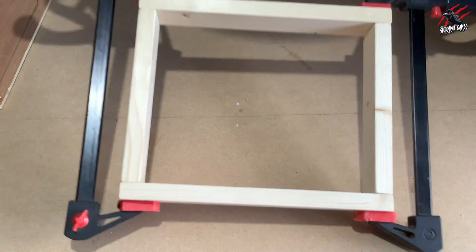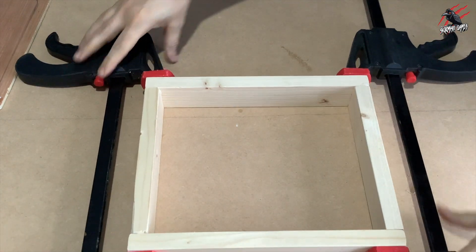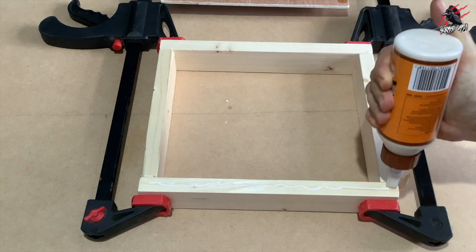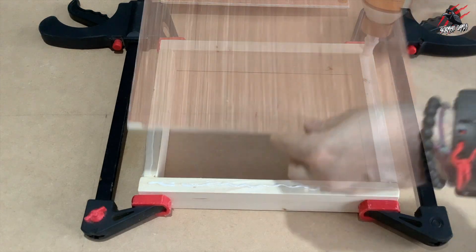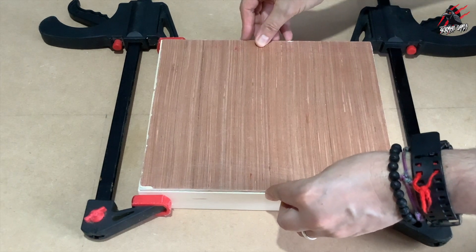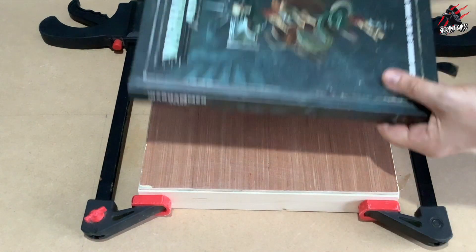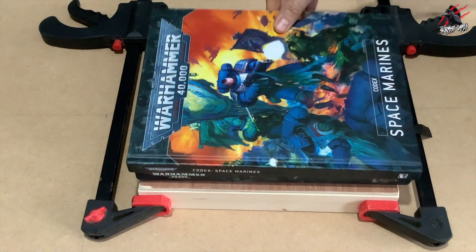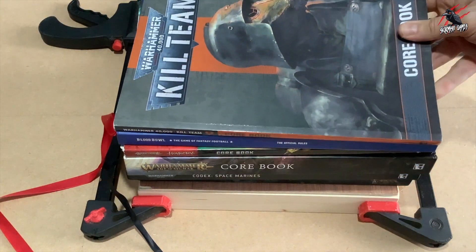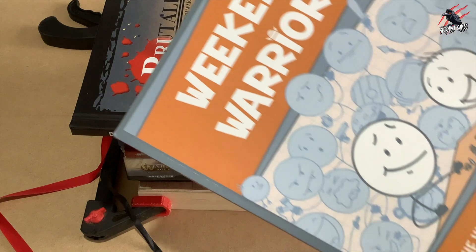After 20 minutes that set really well, so I left the clamps on a little bit longer while I did the next piece, and turned it over so I know that side is completely flat. Then I put a bead of glue all around that frame to fix the ply board to it. The ply board doesn't go right to the edge but there's just going to be a little gap all the way around, so just make sure it's nice and even, place it down, and then rather than using clamps I piled some books on top to give weight and get a nice seal with that glue. After about 20 minutes I'll put in a few screws just to make sure it's nice and secure.